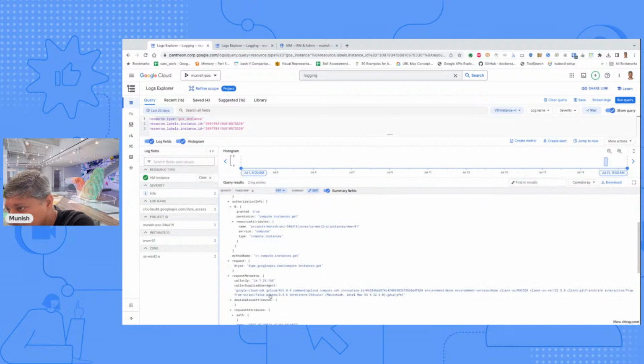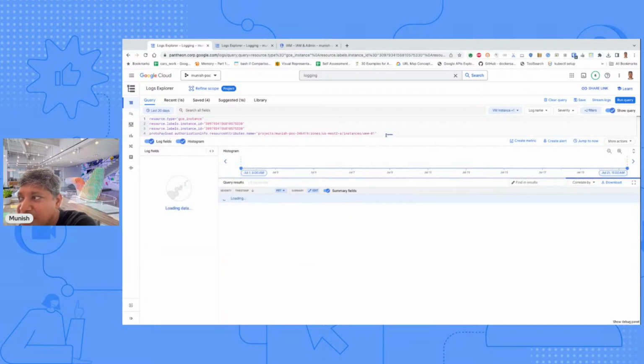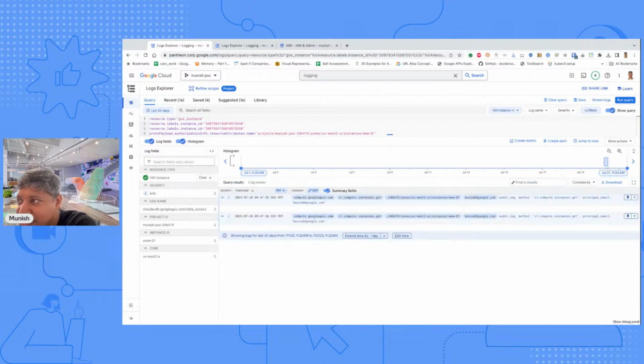Once you see that attribute, click on it. For example, let's say this one, and then say show matching entry. You'll immediately filter. You don't need to remember any of it. It's very intuitive. So that is your way of navigating very, very quickly.